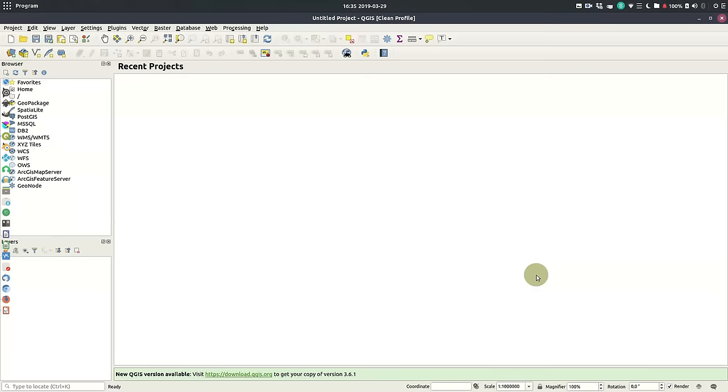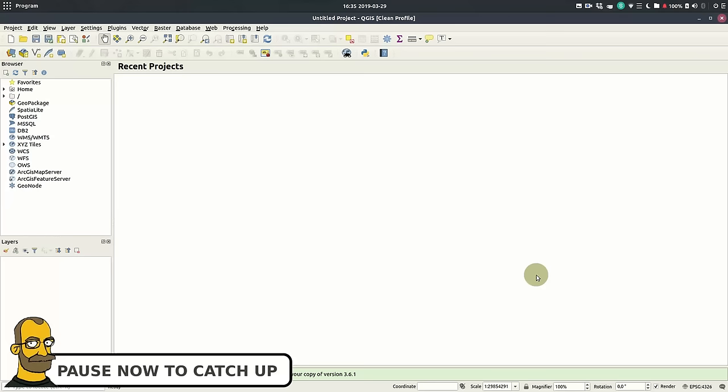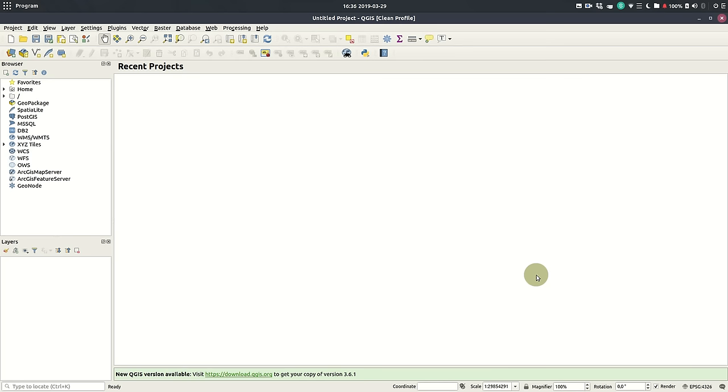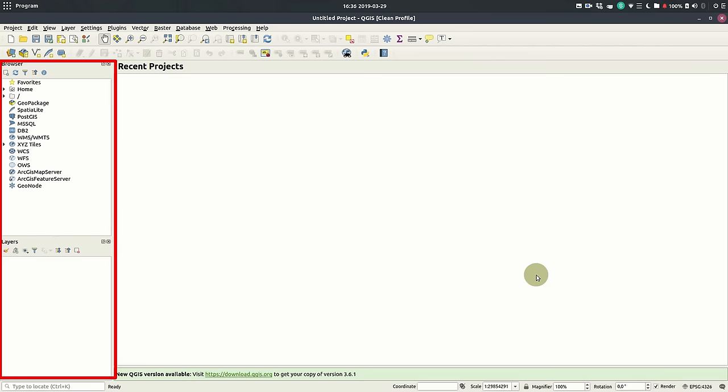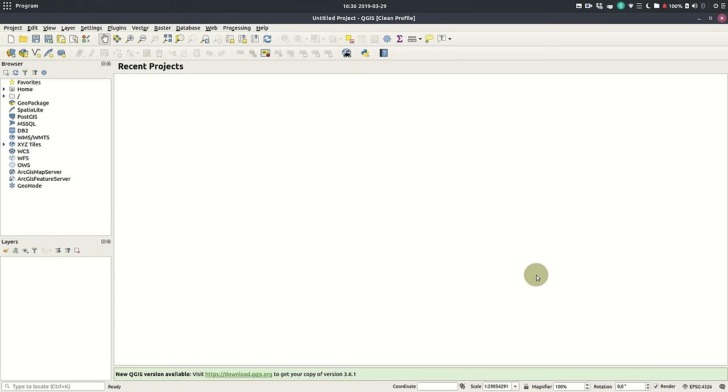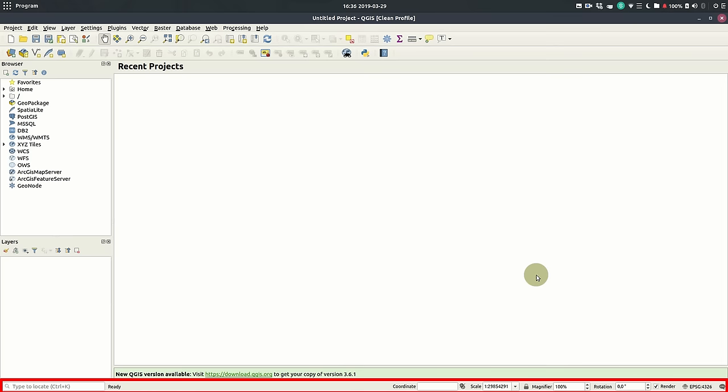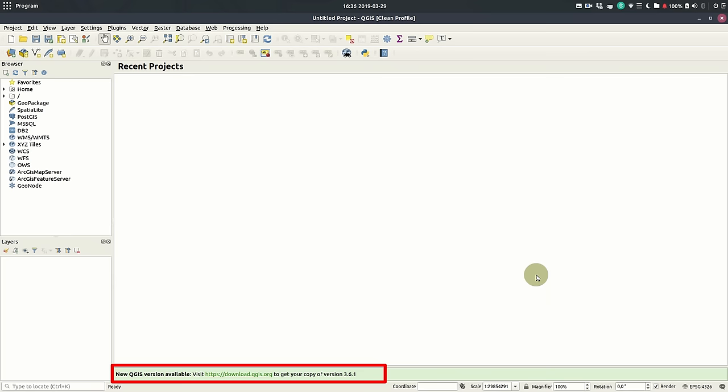I will be using QGIS on Linux with English as the GUI language, but it shouldn't matter much because the GUI looks very similar on all platforms. When you first start QGIS, you will see a pretty simple interface with a menu and buttons at the top, some panels to the left, and a big area in the center right. At the bottom of the window, there's a status bar with information and some input fields and tools. As you can see in my version, there's a colored text to inform me that a new version of QGIS is available. I'm going to use version 3.4 in this video, and depending on what version you are using, things may look or work slightly different.